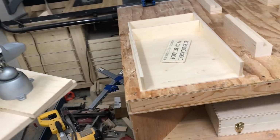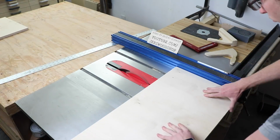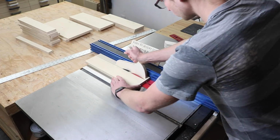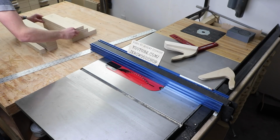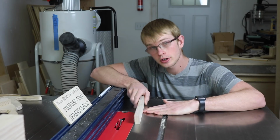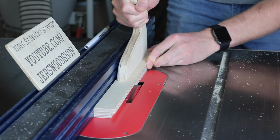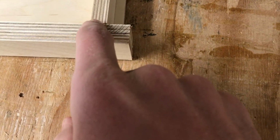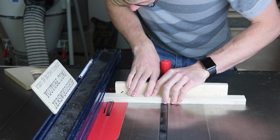Now I just need to make the front, which is made out of 3/4 inch plywood. And if you're starting to get bored of all this cutting, keep in mind this is edited. It took hours in real life. And there's the OCD kicking in again. Since the bottom is inset into the front, we need to cut a rabbet along the bottom of the front. There's one more thing we need to do. We need to notch out these corners so that the sides can inset into them.